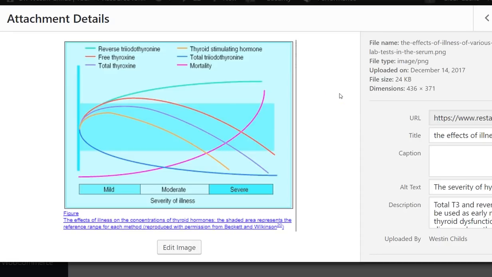So what is reverse T3? Reverse T3 is a simple lab test. It can be ordered by your physician. It's just a standard test. You get it on any lab slip. If you have one of those lab slips that has the check boxes on it that your doctor checks through, you'll see it right on there with the list of thyroid tests. So it's a standard, normal, regular lab test. Now the problem is most conventional doctors believe that this test is quote clinically useless. So what that means is they feel that ordering this test tells you nothing about the status of your thyroid and it's not actionable. Well there's a big problem with that and that's why we have this image and why I'm going to explain it.